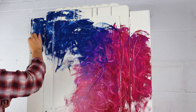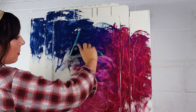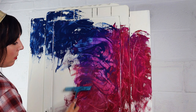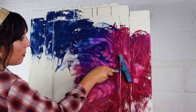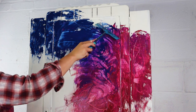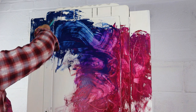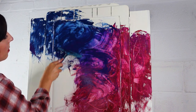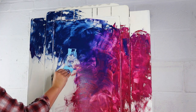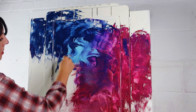This base layer was really interesting — I had a canvas idea in mind to start with. I just got a window squeegee, something that you clean a car window with, I think it was £1 from the shop. I made sure it was totally wet and then just started brushing it all around, blending the paints together, creating cool patterns. I also had a rag to hand to clean off excess paint, and then I came in with some Dixie Belle Blue.